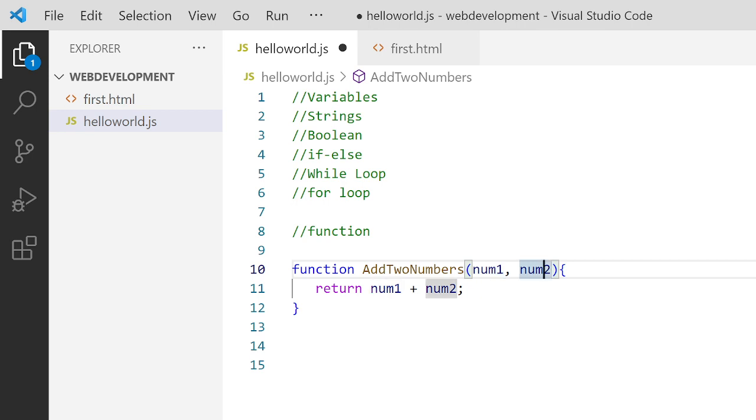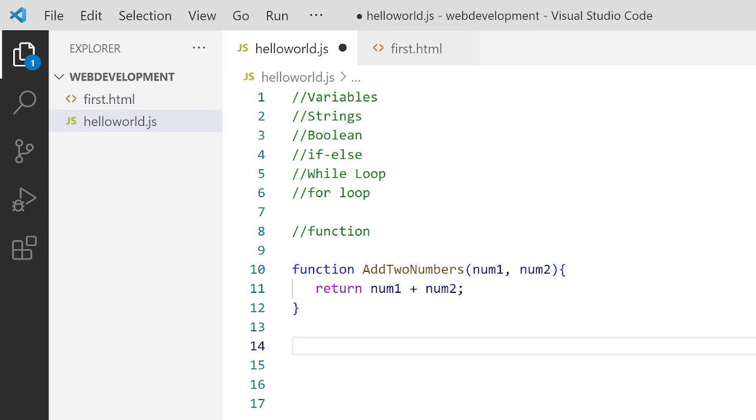Right now I will be adding two numbers with the help of this function, so I'm providing two arguments here. If you want to create a function to add three numbers, you have to provide three arguments here. So this is the function definition. Now I will call this function.